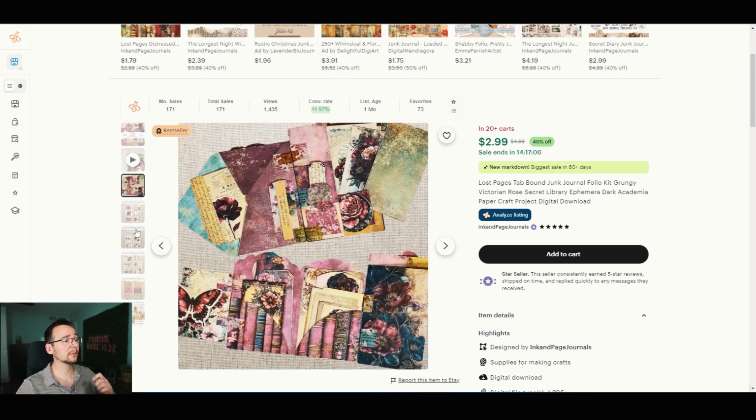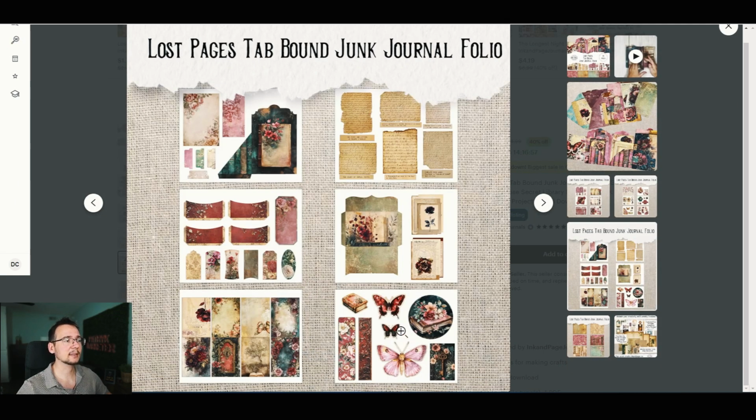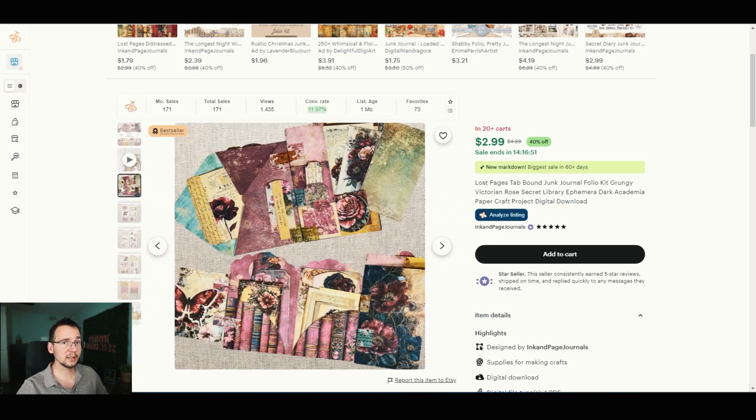However, I found something that looks like this. It has a pink color and it's just a bunch of elements such as butterflies, different junk journal pages, and things of the nature. And I like the fact that it's pink because, you know why? Valentine's is on the way. In 2 months, people are going to look for this type of product in a pink color, because Valentine's is usually associated with red, pink, and things of that nature. So I'm hoping that I can be ahead of the trends and create a junk journal with similar colors to that pink one. So let's get to work.